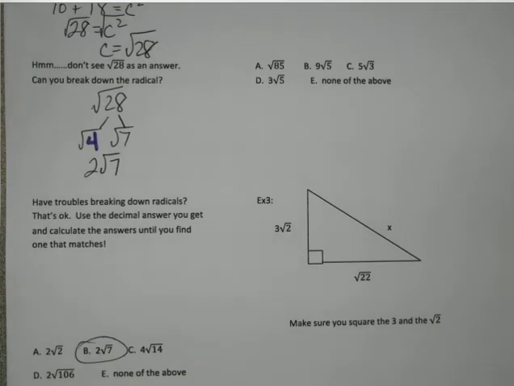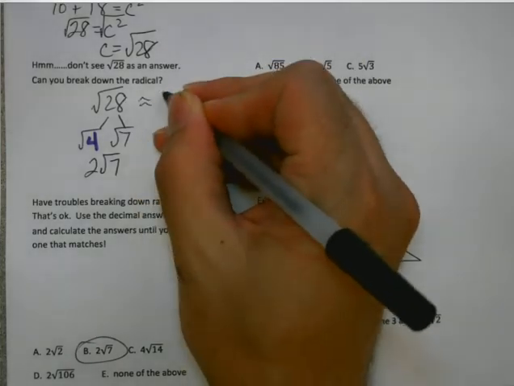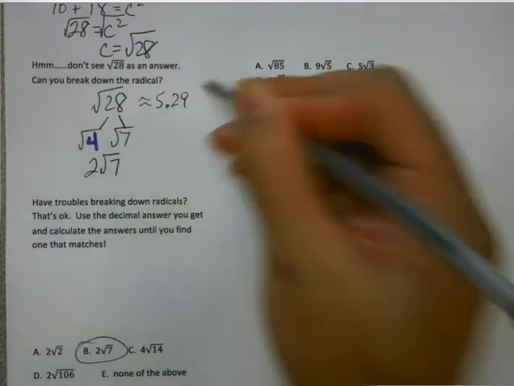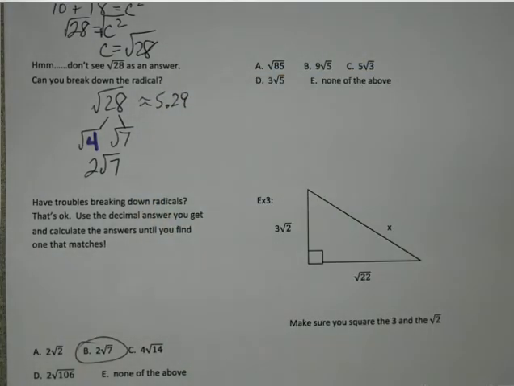Here's your other option. When you get to the square root of 28, you can go to your calculator and hit the square root, and the square root of 28 is about 5.29. Now, how's that going to help me? Because I don't see 5.29. You can start punching in answers until you find one that matches. Now, since most of the time answers are in order from the least value to the greatest, I usually tell people to try the one towards the middle where C is, so you could figure it out.